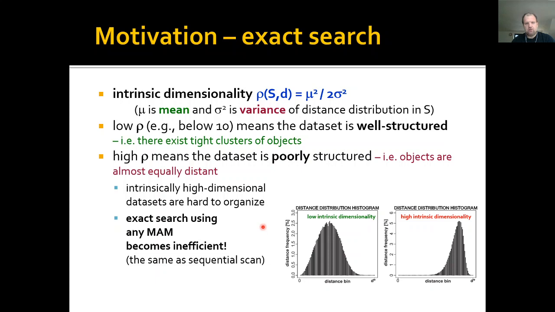Now what it is. As I said, it's a really simple statistical concept, and it works with distance distribution. So we switch from data distribution because we don't know the structure of the descriptors. We are still in the metric space settings, so we cannot see inside the descriptors. These are black boxes. The metric function itself is also a black box function, and what we have is just measuring distances. So what we have to inspect is some distribution of distances within all of the objects in the database or in some sample.